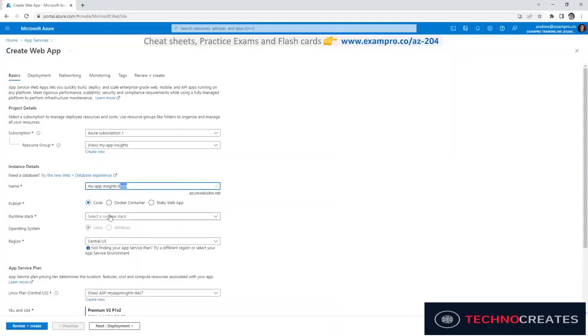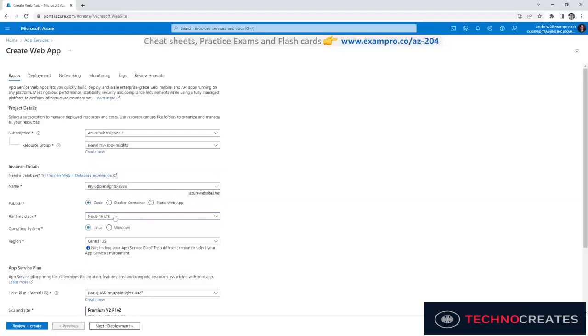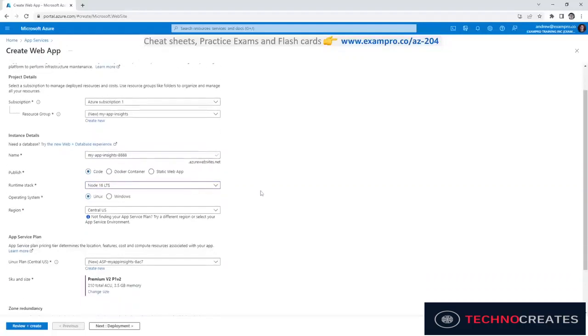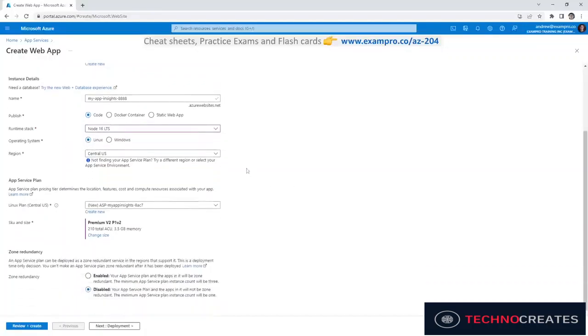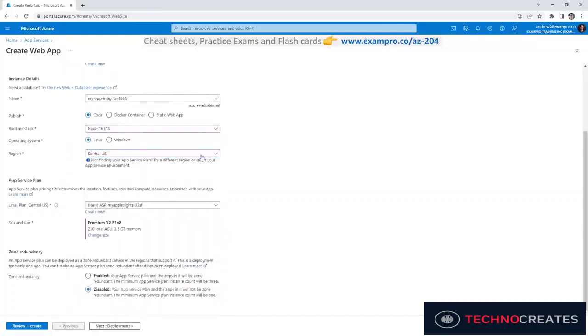We're going to publish code here today. For the stack, we're going to choose Node just to make our lives super easy. I'm choosing 16 LTS. If there's a newer version, should work fine. Node does not change that much in terms of versions, but it depends how far in the future you are. In terms of region, Canada, US, Central US is fine. It always chooses by random. I'm in Canada, but I'm going to stay in Central US because I know that the things I'm going to be using will be available there.